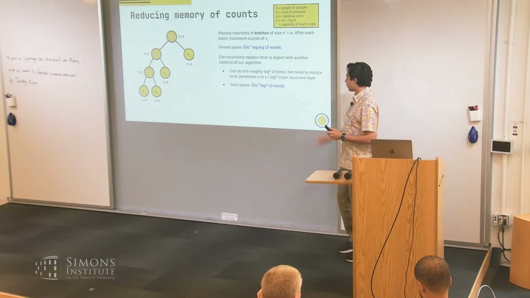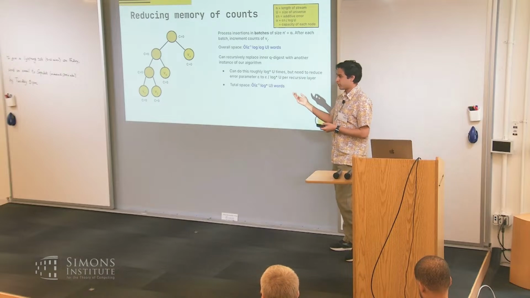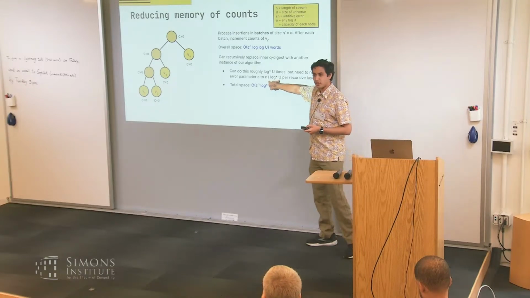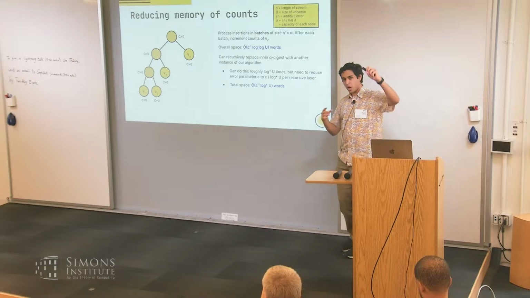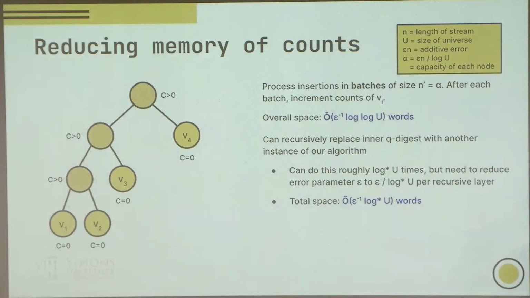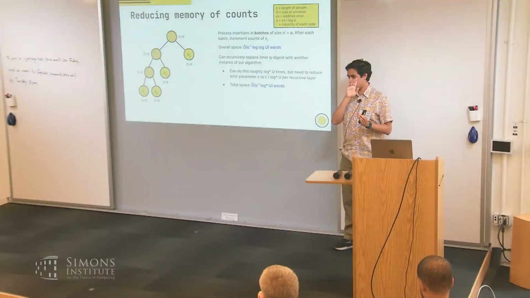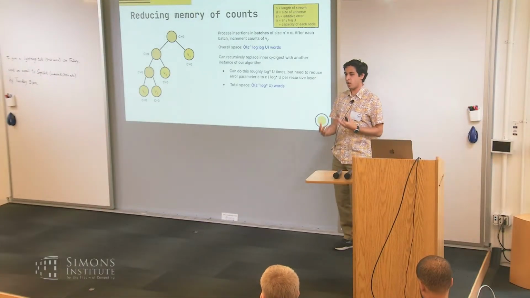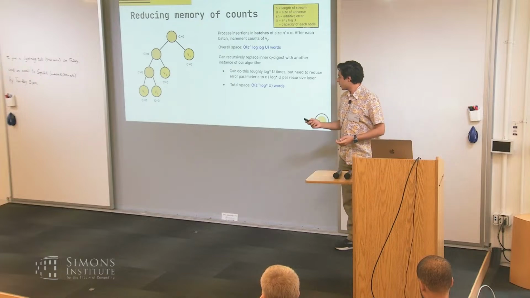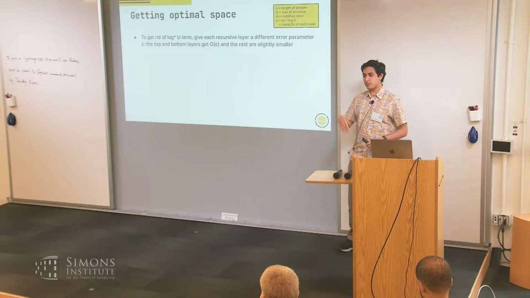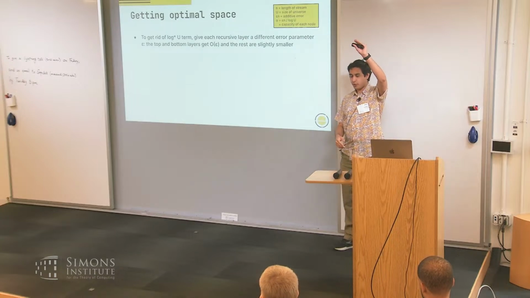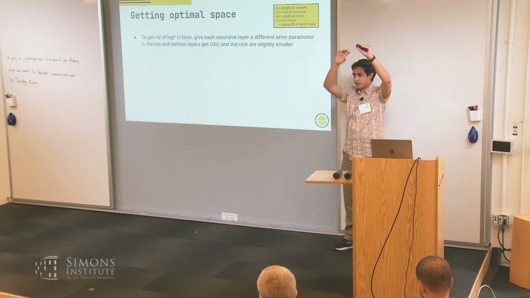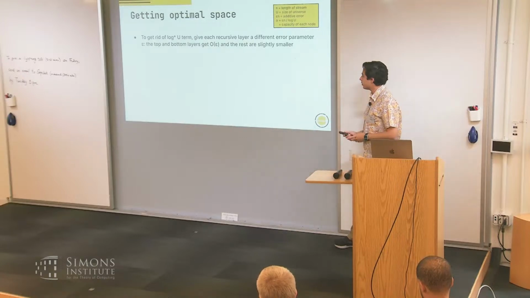So, okay, maybe the log star comes from just this fact. Because the main layers of this recursion are the top and the bottom layers of the recursion. Everything in between, we don't care that much about. They take up much less space than the top and bottom layers. So basically, instead of giving each one epsilon over log star u, we can give epsilon over 4, and then decrease geometrically from the bottom layer going up. So that part's easy, relatively speaking.